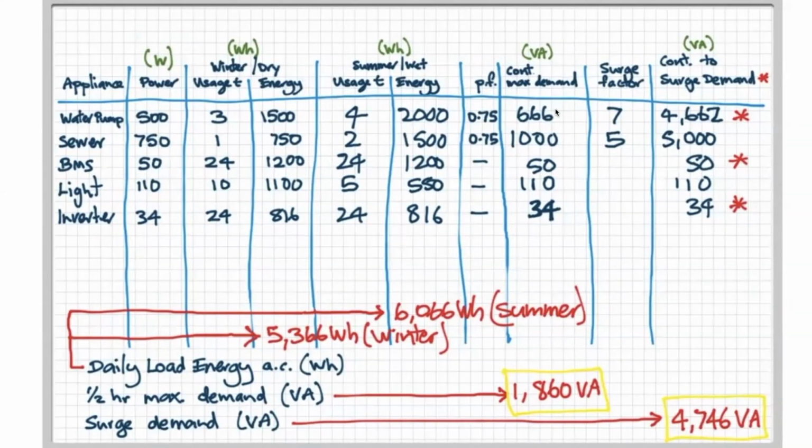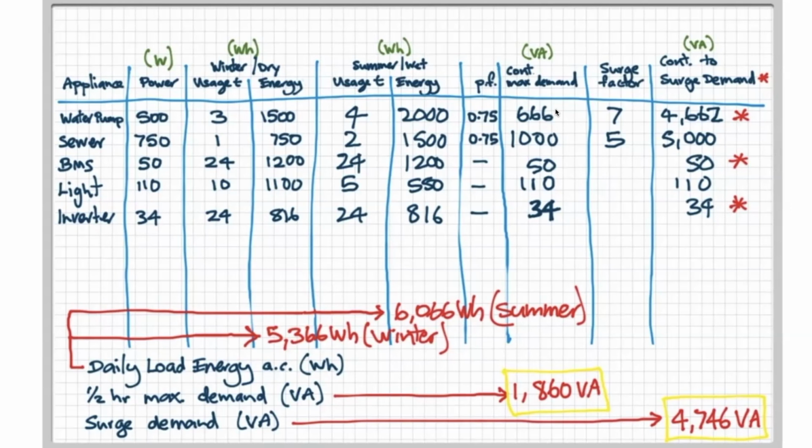Now, surge factor is because particularly things like pumps, when you turn them on, there is a very large inrush of current. And that inrush is due to the nature of the load, which in the case of a motor is virtually a short circuit until it starts to rotate and produce some back EMF. So it starts off as an inrush current of up to, in this case, 7 times its run power. So there's a huge amount of inrush. And we need to be able to deliver that, otherwise the pump won't start.